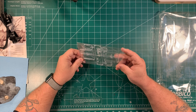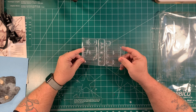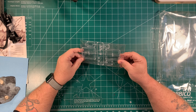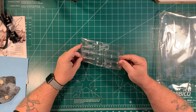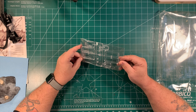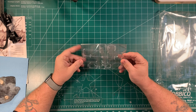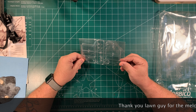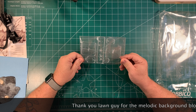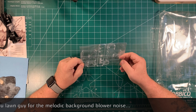Last but not least, here are the clear parts — plastic is packaged separately in its own little wrapper. I'm not going to take this out, but it looks really good. It'll still get a dip in some Future/Gaziboy, but honestly it probably really doesn't need it. That is clear and perfect.